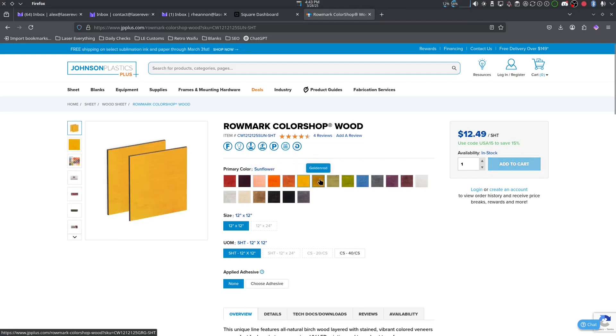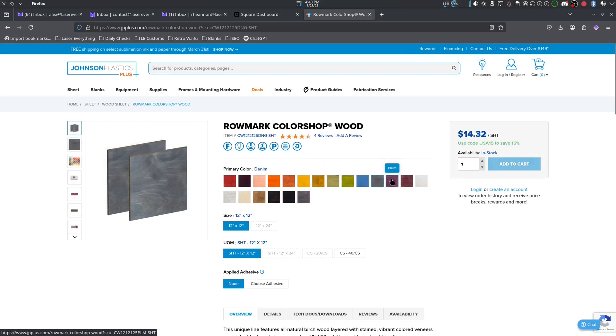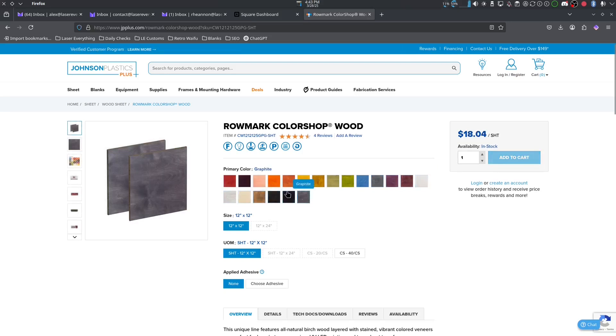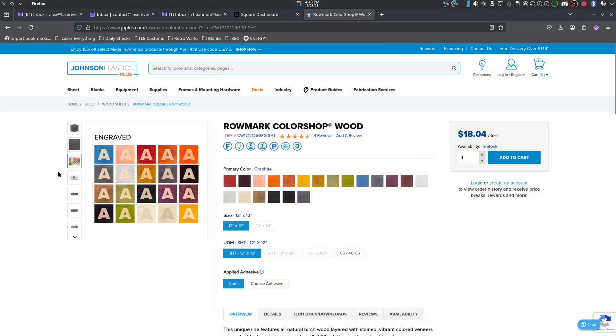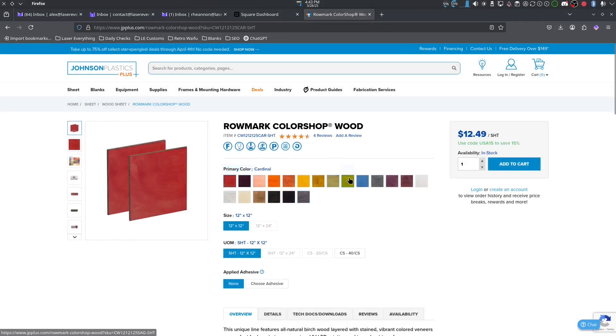It's not even that expensive — it's more expensive than regular plywood, for sure, but it's not too bad considering how bright and vibrant and high contrast this material is. I really like the natural feel of the Colorshop Woods in comparison to something like Romark. If you're looking for something different — everything these days is acrylic — being able to get such bright colors out of a more natural material is really inspiring for doing new, creative, high-quality work.